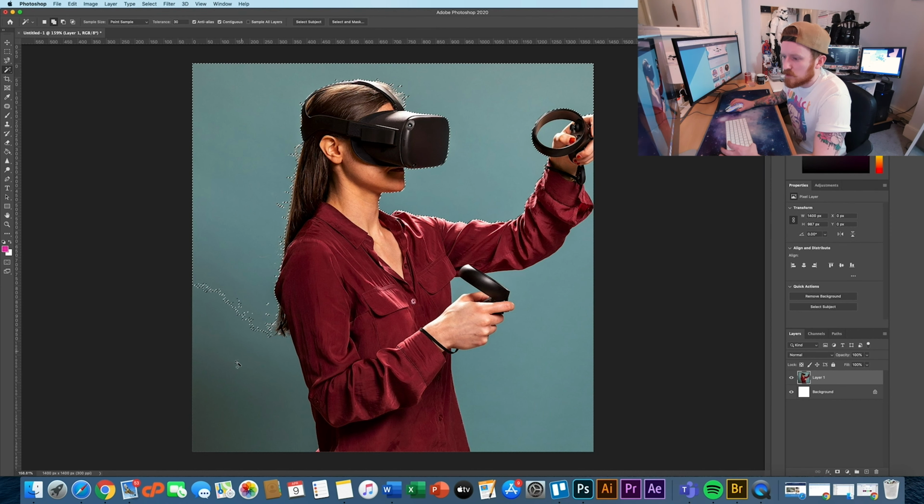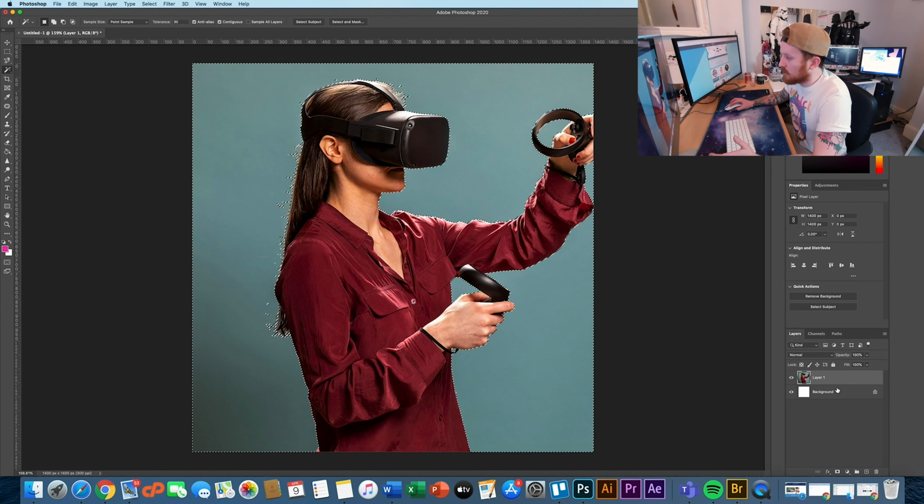So what I'm going to do is hold down the shift key. I'm going to click down here to select the rest of the areas. I'm going to click in here, just get these little bits near our hands and all of this area here, and there's a tiny little bit there in a bracelet where the strap is connecting, and on the right edge of the screen, and yeah, there we go.